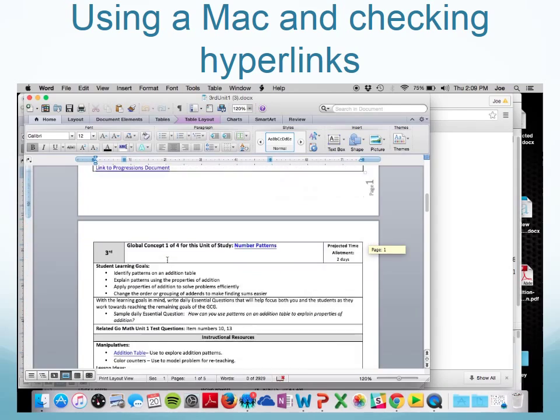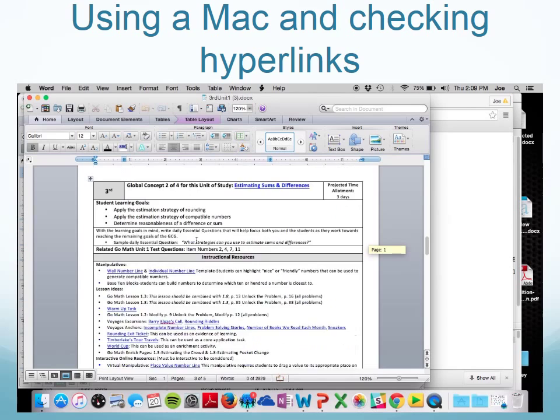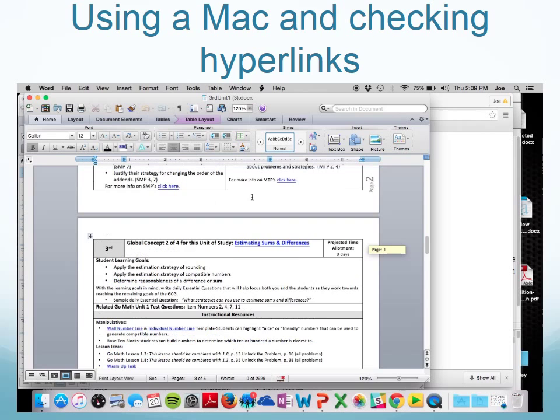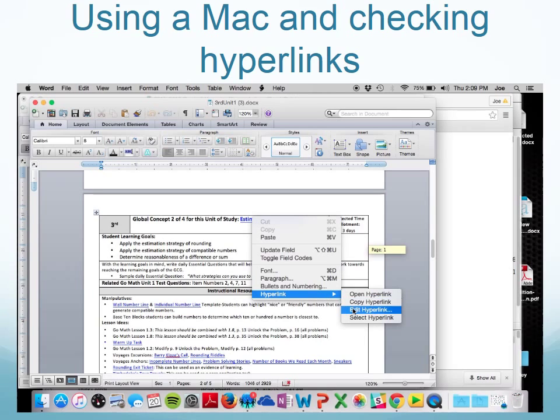So let's scroll down. Here's an example, GCG 1, GCG 2. So let's look at the GCG 2 PowerPoint. We would have the same kind of issues. So instead of trying to click on it, we're going to use copying and pasting the hyperlink. So hover over, use 2 fingers on the mouse button, select hyperlink, edit hyperlink.